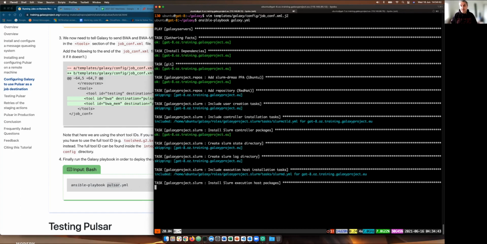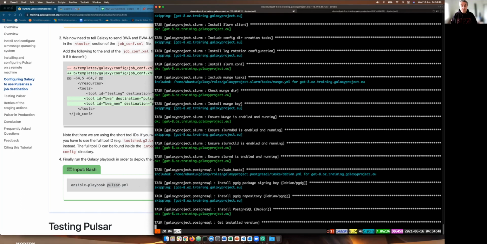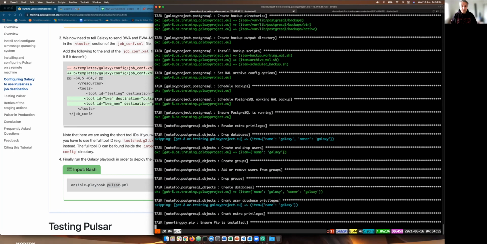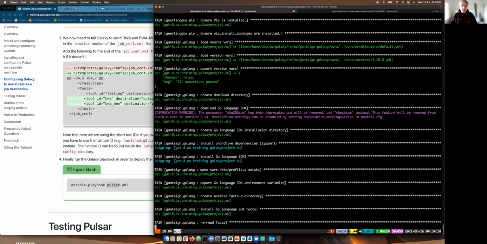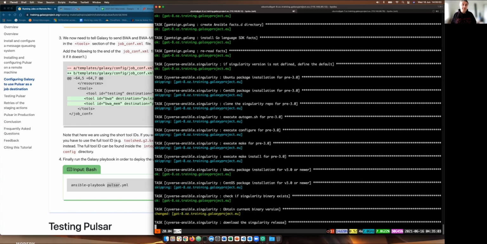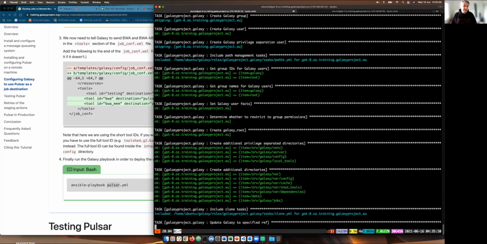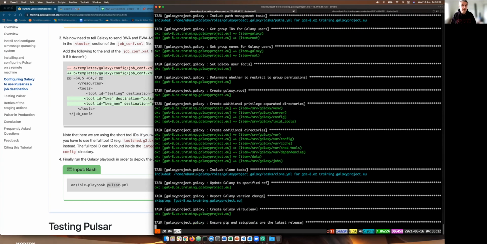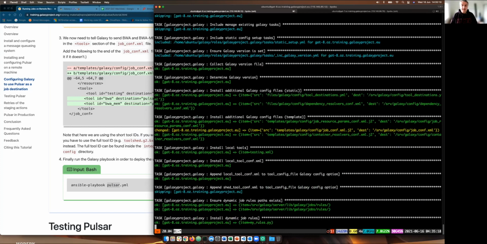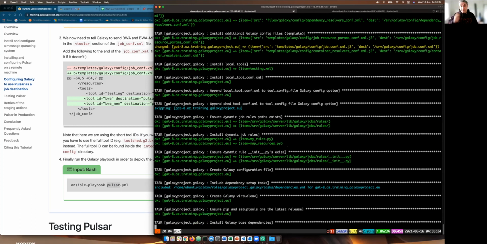This should run fairly quickly, and it should only change the job conf file. You'll notice that as we've gone throughout the week, this playbook has got longer and longer, and it's done more and more things. That's pretty cool, because over time we've slowly built up our complete Galaxy server configuration in one Ansible playbook, which means if it ever dies and you need to restart, what you need to do is run the playbook and everything comes back. It's actually pretty cool.